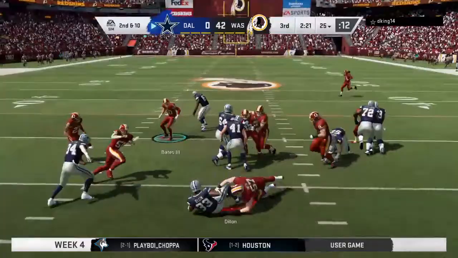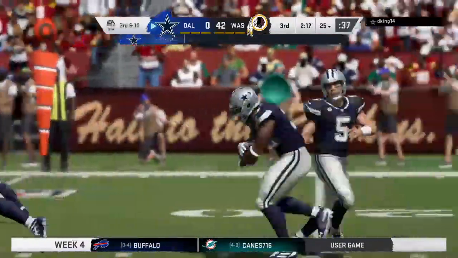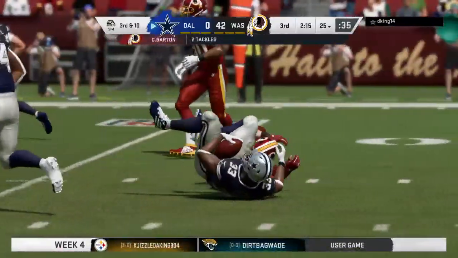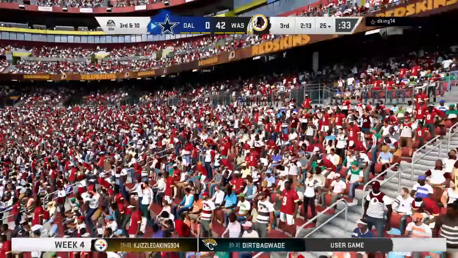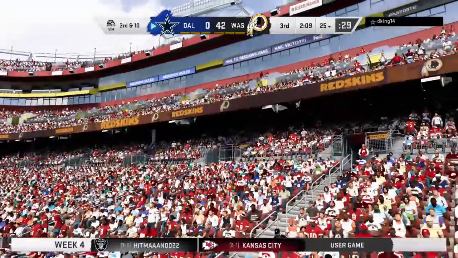They'll keep it on the ground. Dillon takes it to the 26, just a 1-yard gain. That didn't appear to be a run blitz. He just darted in once he saw the run develop. That appeared to be a case of see ball, get ball.